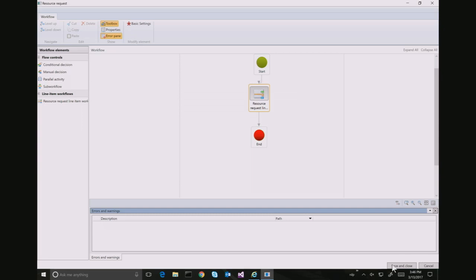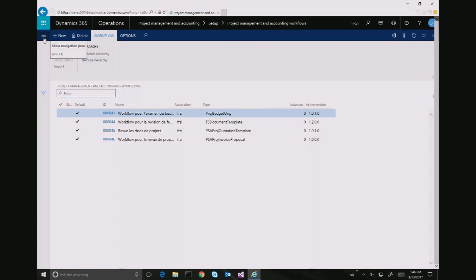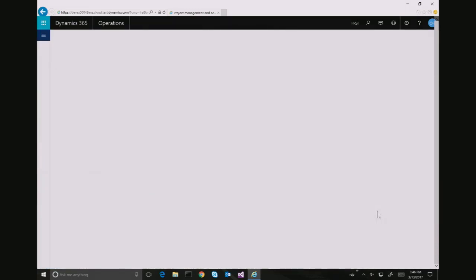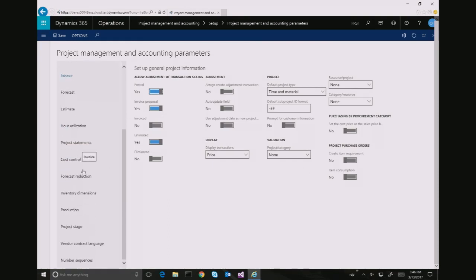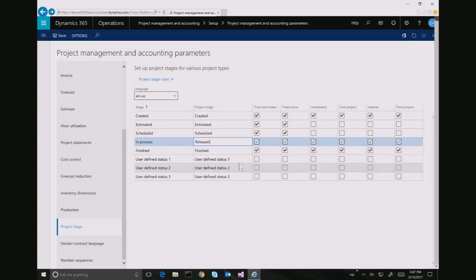All right. I'm going to take a quick detour after I've got this set up and just show you another feature. So one of the features we added, and that will soon be coming to Dynamics 365 operations near you, is being able to rename project stages. How many of you look at our project stages and say, that doesn't all make sense to me? I mean, create an estimated schedule. Okay, maybe those are good, but do you want to show your users user-defined 1, user-defined 2, user-defined 3? No. Okay, so I'm going to put in something else just so we can see it as we go through. Instead of in process, I'm going to call this released. And instead of user-defined status 1, I'm going to call this tech.